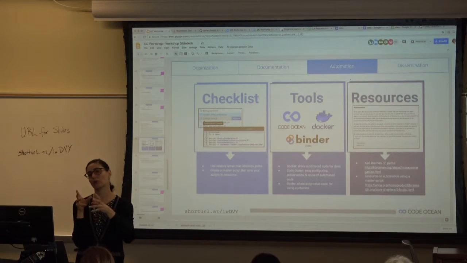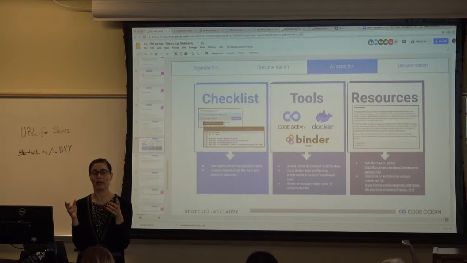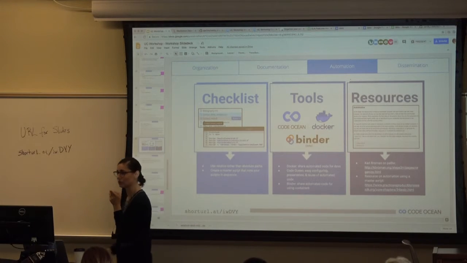And this is a really important step in reproducibility because oftentimes people have all the materials that they need, but some of their code is reliant on other bits of their code and it needs to be run in a particular order or it won't work. Or even worse, it will give you something, but it's not the right thing. So a master script can be a very simple thing. It can be just the order of those scripts that need to be run. But it's actually a really important step towards computational reproducibility. So we're going to write one of those as well.